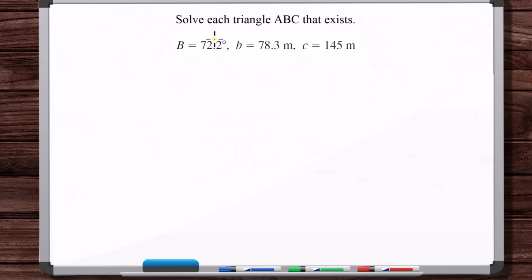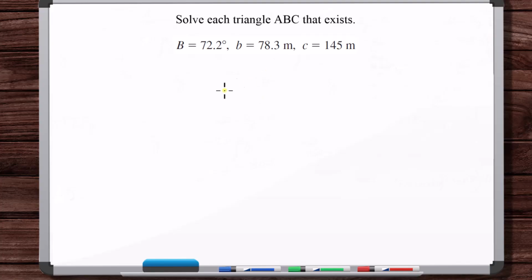But we can see that one of our side lengths is opposite the angle that we have, so we know it's the side-side-angle case, the ambiguous case of the law of sines. Okay, so we know that coming out of this, with these parameters, there might be no triangle that's possible. There still might be just one triangle that's possible, or it could be that there's two triangles that are possible.